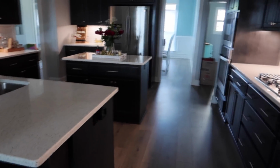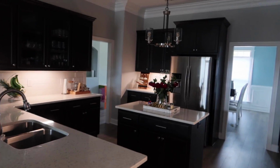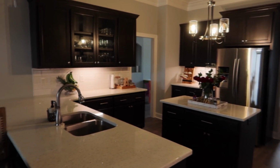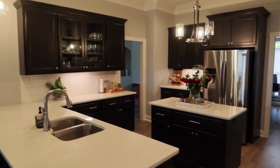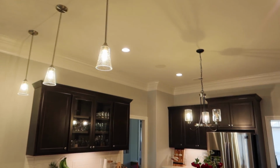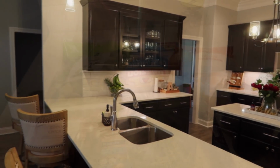Again, not finished, but I just wanted to show you guys a quick tour of my new kitchen. And I'm gonna turn that middle light on if I can click it, and I think the bulb is probably, oh, there it is. And it is so pretty, super pretty. I love a lot of light. I just love a lot of natural light, but also bright light, especially in the kitchen. And look how high the ceilings are. Super pretty. Y'all, let me know what you guys think about the kitchen tour.